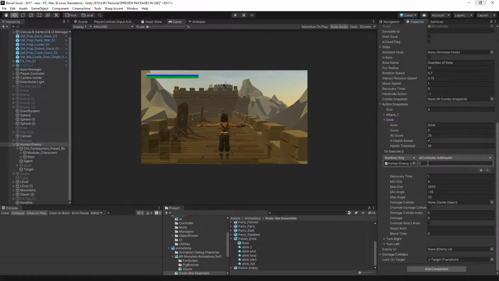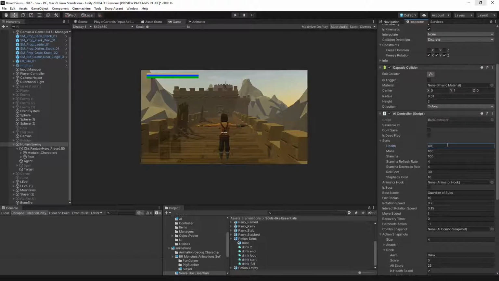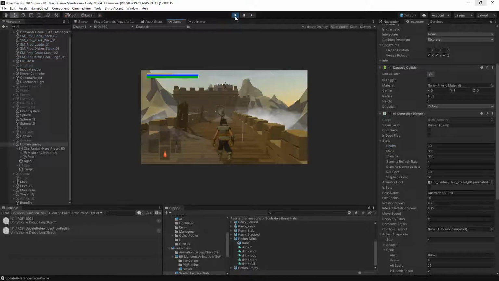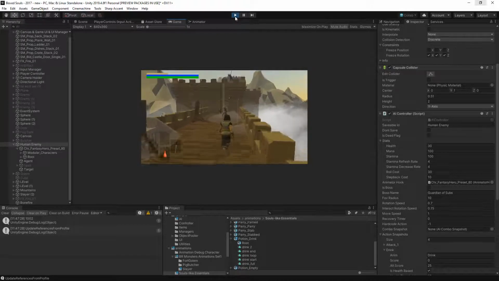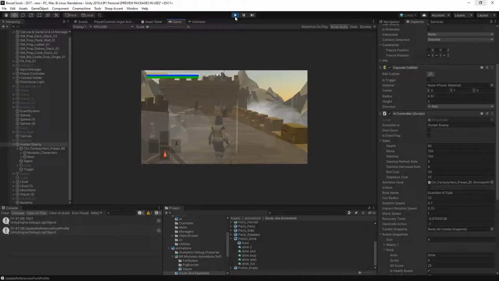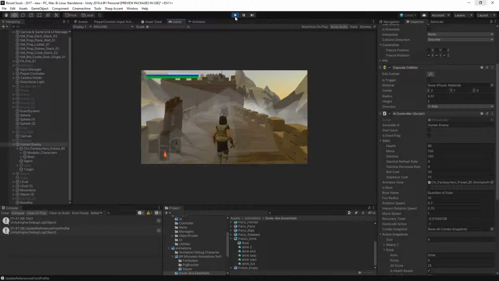Add health, and let's just say we're going to add like 60 health. Let's start him with like 30 health. So we're just going to start healing right away. And as you can see, he basically drank the health and he gained health.